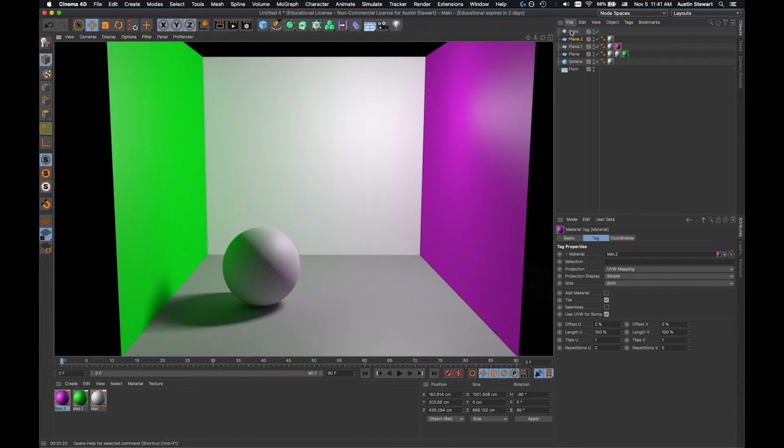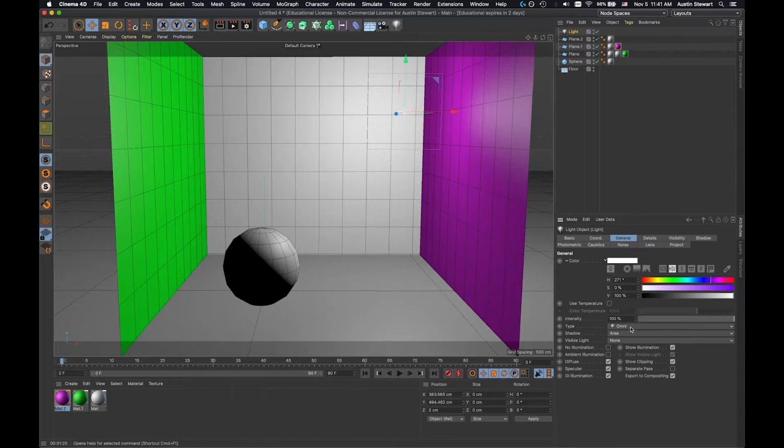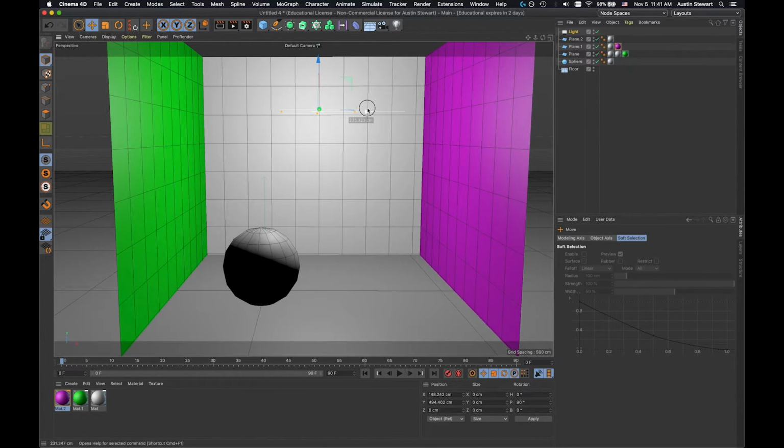So let's go ahead and just take our light that we have, go to general, change it from omni to area, and let's rotate this so that it's actually laying flat in our scene. And hit the letter E, and let's place it so that it's more centered and it's up at the top of our room.